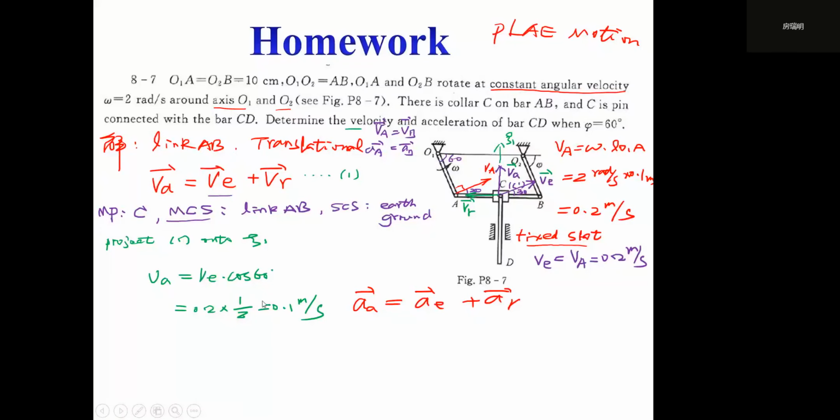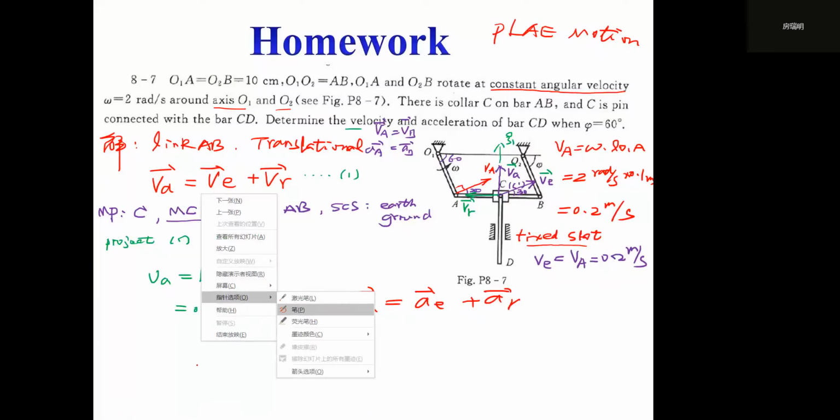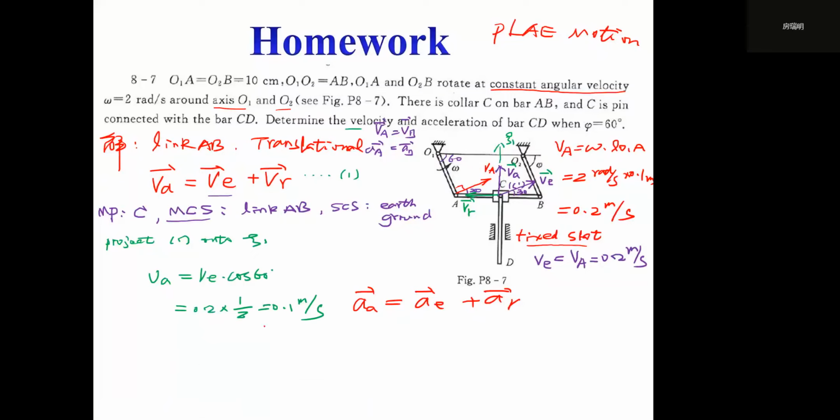Okay, since no one replied to me, I have to just finish the second step, how to find the acceleration of bar CD. Does anyone still follow me? Hi. Very sad about that. So we should use a similar pattern of how to use this composition of acceleration, right? Because here it is a little bit messy, we should not draw the picture here.